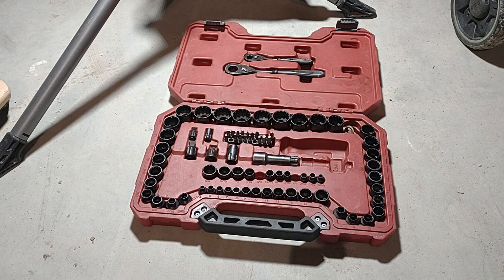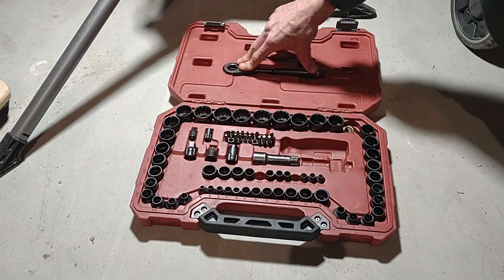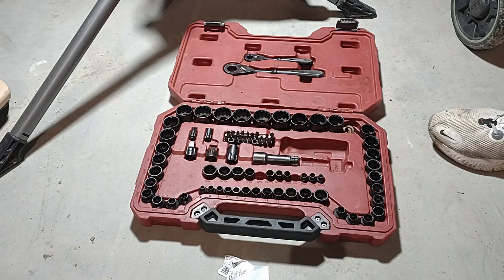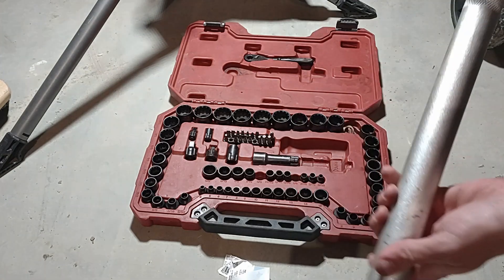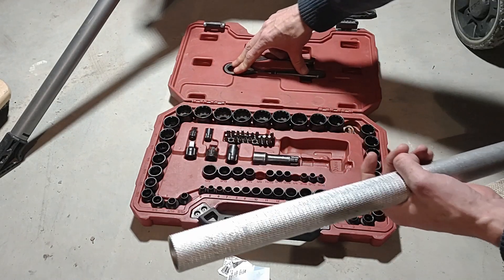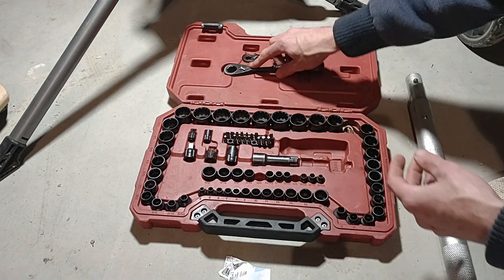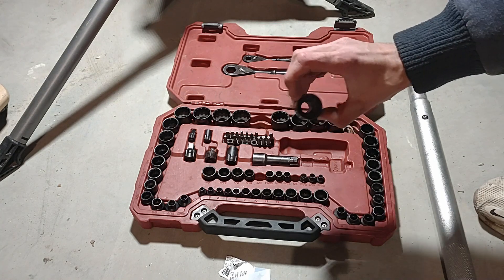On the pros side, this set is incredibly strong. I was taking off some lower control arms using the three-eighths inch drive and didn't have enough torque, so I made myself a breaker bar using a floor jack handle — about two feet long. I put all my effort into turning the bolt and this thing held up fine. I don't know what steel they use, but it's very strong, and the sockets don't slip at all, even on a rounded bolt. I've had other sockets and wrenches break, but never had a problem with this one.